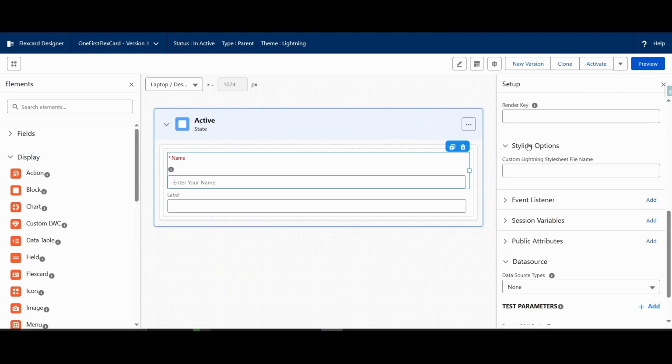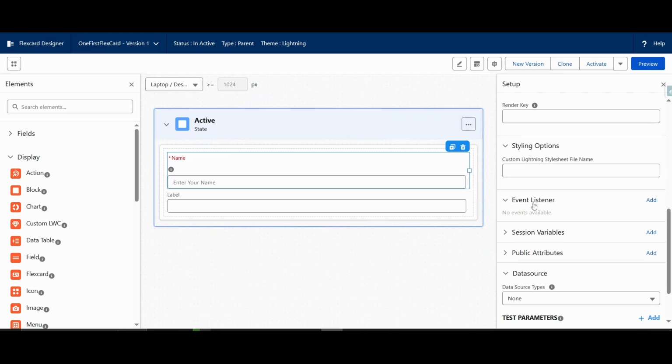Then styling option, if you want to add some custom CSS file, then you need to create a file in static resources, then give that name here in this input box. Event listener we usually use when we are getting data from the outer side, or some event is happening outside.